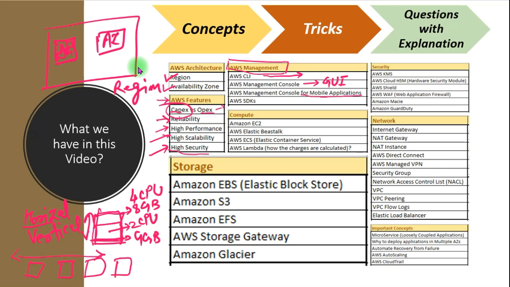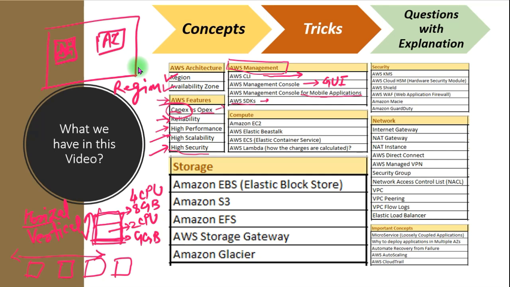But in the console we have another option, that is the mobile application. Here we can't manage all the services, so there are some selected services which we can use through the mobile application. So we can manage our billing on the go. While we are traveling, we can just access the console application and manage our billing. Then we have the AWS SDK, which is a way of interacting through programming. Here we can write our code in popular programming languages like Java, JavaScript, Python, or Go. So there are multiple languages. Anyway, we are going to describe all these services in detail while we go through the questions.